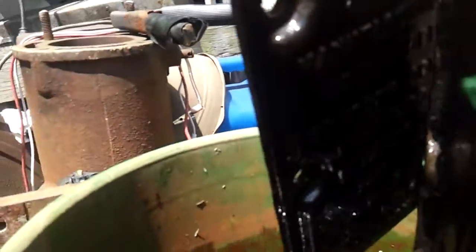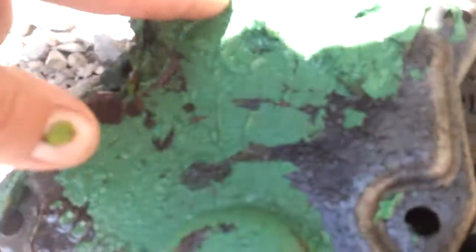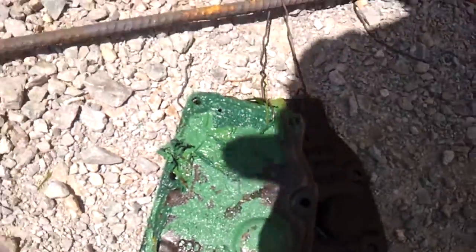You can even see in the water how clean they are. I mean this right here just peels. Let's get a good look — see how clean it is already? And then what I do is I take a wire brush, and I do that a couple times and before you know it these will be clean.